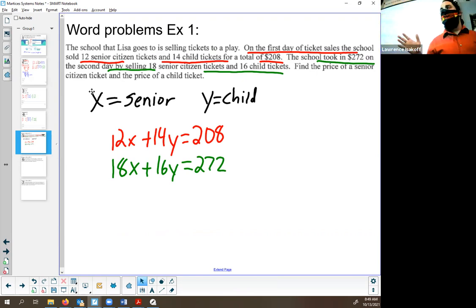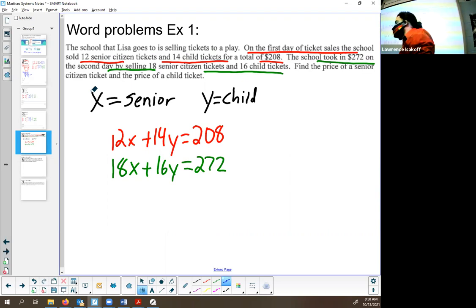We're going to utilize matrices from here. This is set up right for matrices. It's also set up right for elimination, but it seems a lot easier to use matrices instead of multiplying the top by 18, the bottom by -12, right? We could do that. You have the skills to do that. Everybody in this room does. But I want to stress, can we set these problems up right? Do we have an understanding of how to change some words to equations? So I don't want you to stress about the solving.